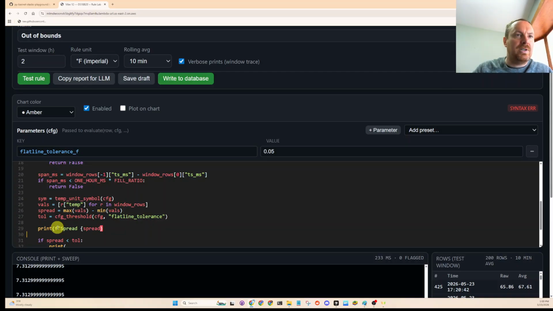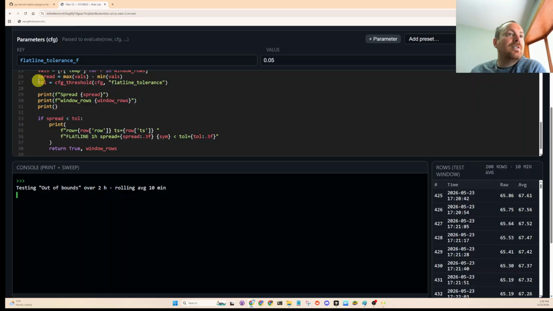Do some curly brackets. There's also a Python syntax checker right here too. Maybe just an empty print statement just to keep things nice and tidy.